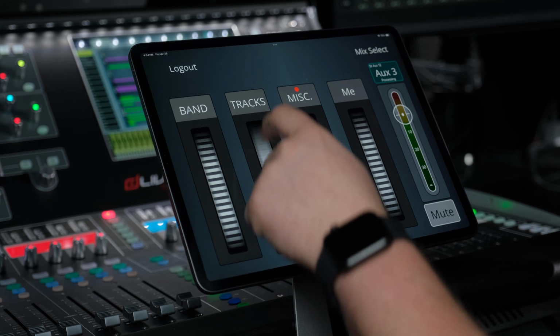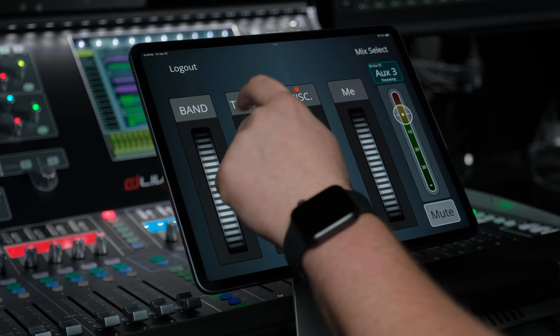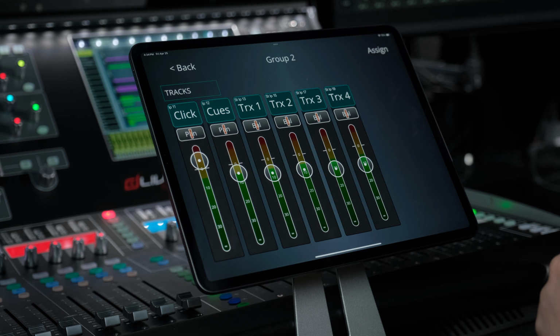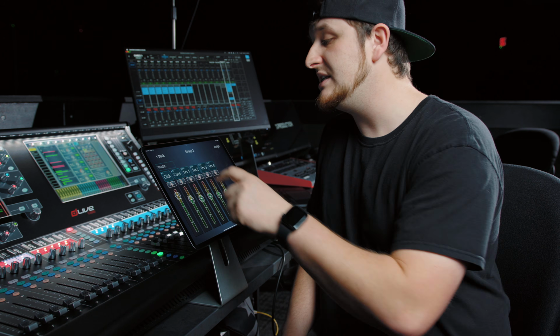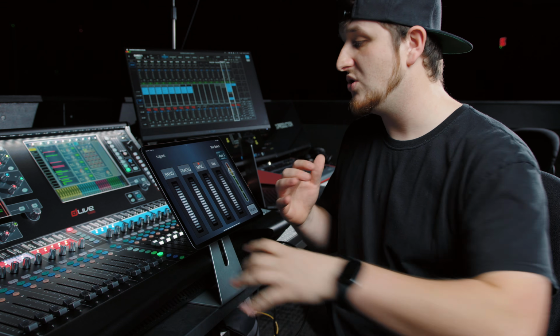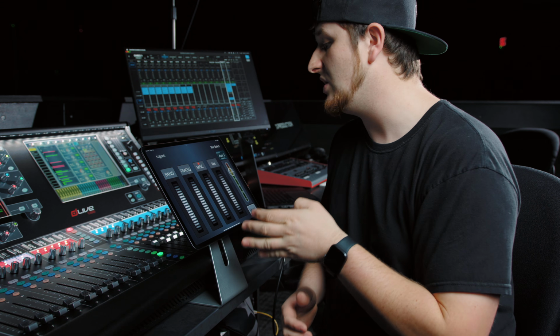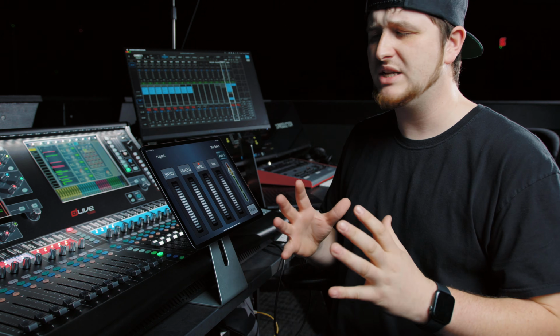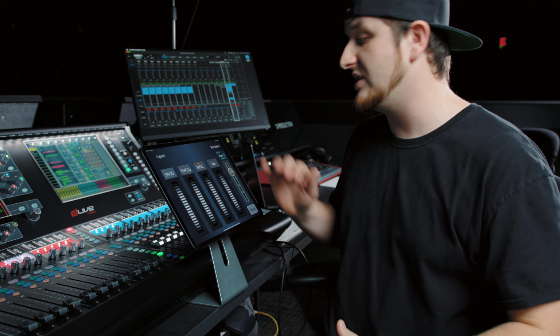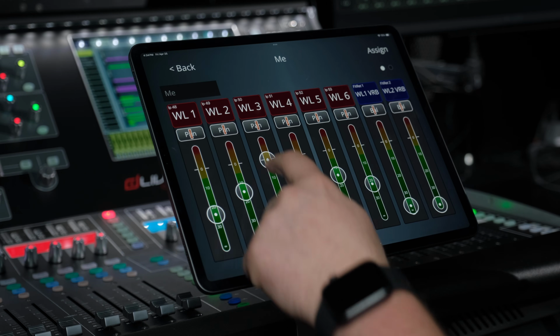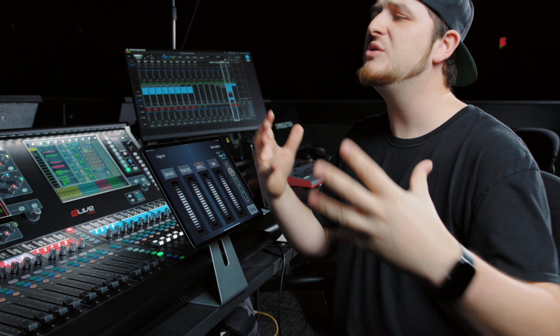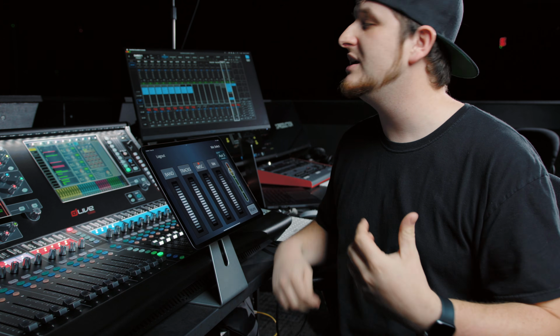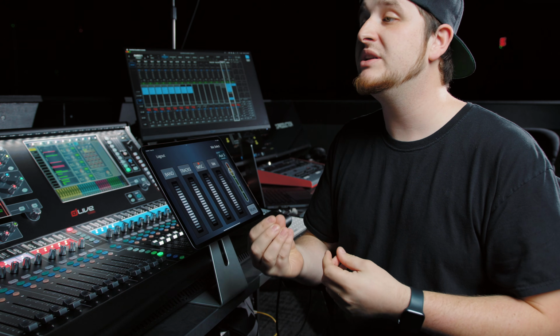Or on the inverse, we can turn it up, double tap in, and we can see that they got a lot louder. So it's a quick and easy way to just control all of the instruments all at once, or all the tracks all at once, or all the MDs and everything. It's just a super easy way to access those things without having to tap in and turn each one of them down like that.